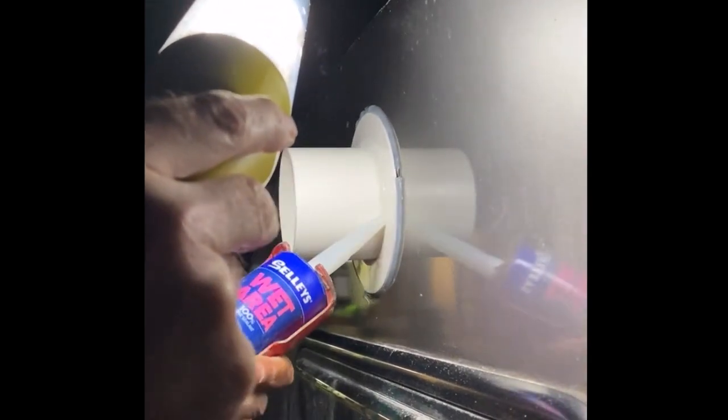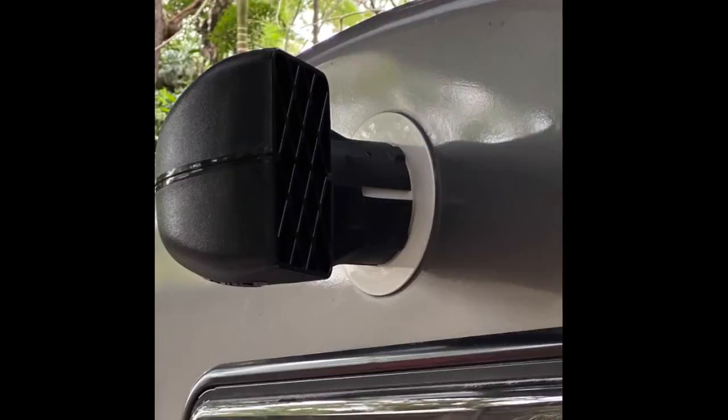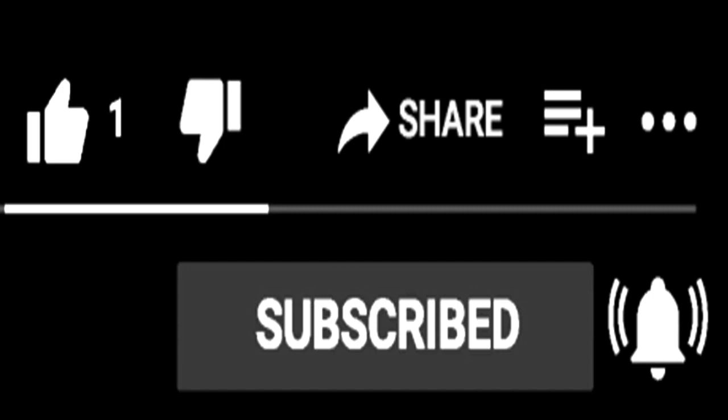There's no way you're going to get water coming in through that system because it's nicely sealed up. On the inside, the grill plate simply comes off and you put your layers of filter and put it back in place. I think it looks neat. On the outside, on goes your Safari snorkel foam filter and you can see the hose clip supplied by the Safari snorkel which tightens up against the PVC pipe — tighten it on nice and tight so it's not going to go anywhere when you're speeding along the highway at 120 kilometers an hour. And that folks is it — all you need to do for your new dust buster.